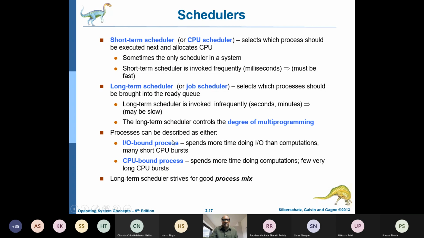That will be done by using the long-term scheduler. So if among the processes more of them are IO bound, then the next process to be placed into the ready queue will be a CPU bound process, so that the CPU and other devices will also be busy, right? That way, the long-term scheduler will try to maintain the degree of multi-programming to a reasonable extent, so that all the resources will be utilized effectively.